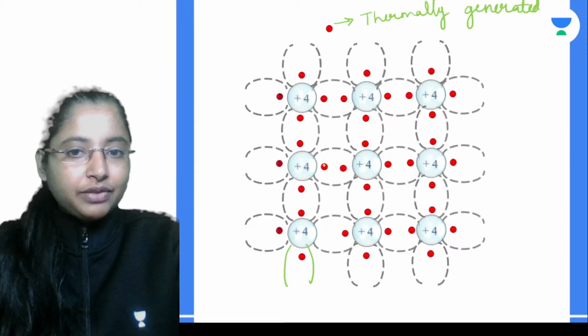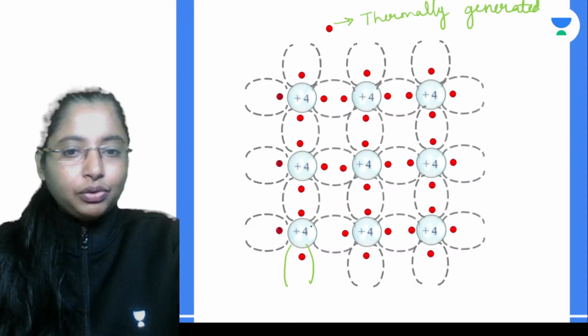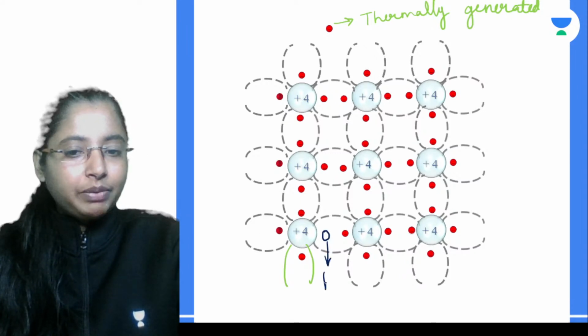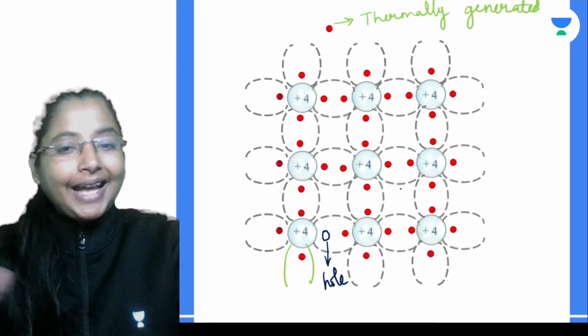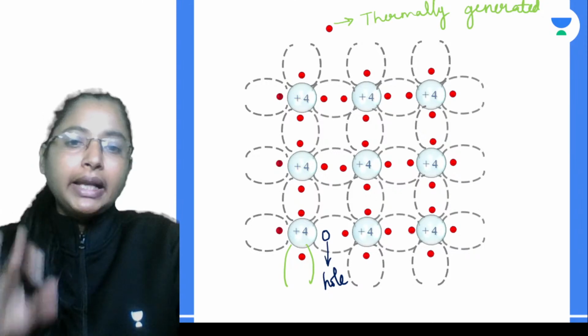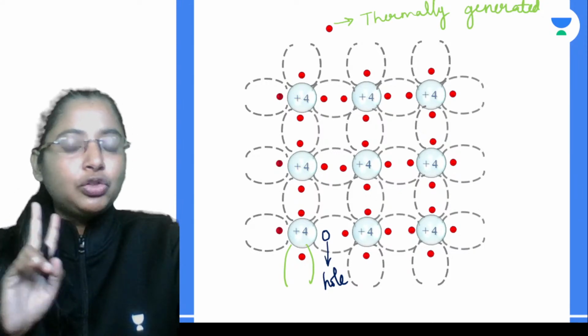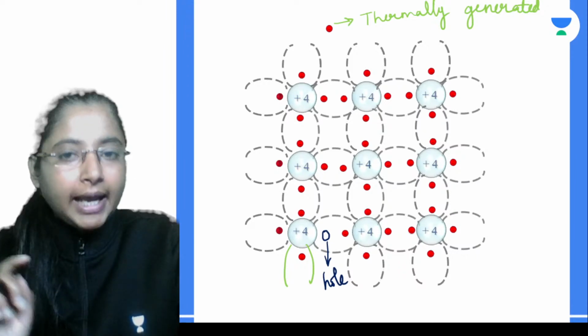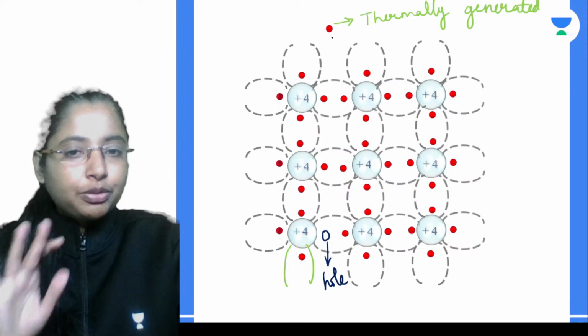Now in this place where there was a vacancy, another electron has moved there. So what has happened to this hole over this place over here? Now there is a vacancy here. So this is nothing but the hole. So what happens over here is, we take the hole to be a positive charge, and in a semiconductor the conductivity is because of two charges. One is electrons, that is the thermally generated electrons, which are negatively charged particles.